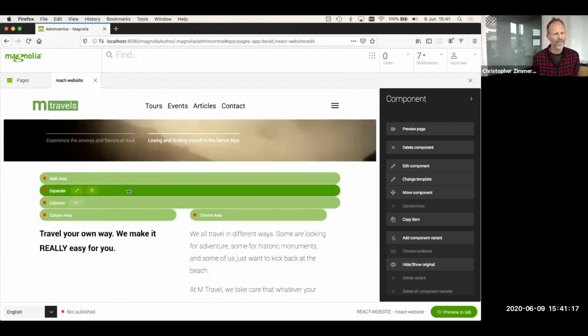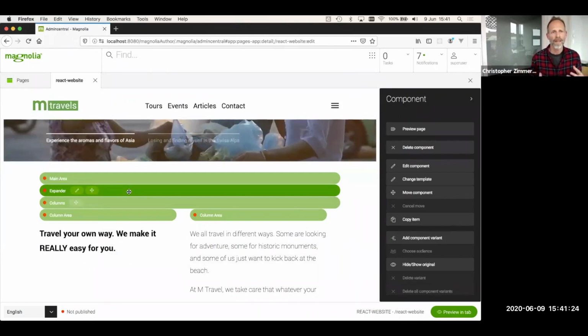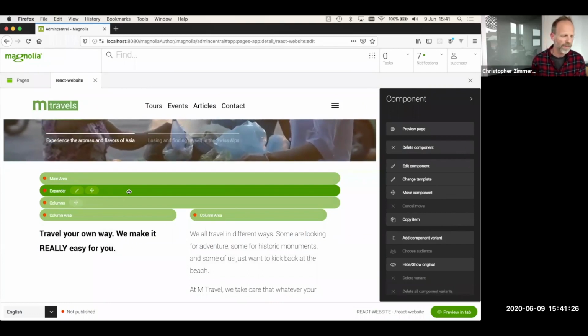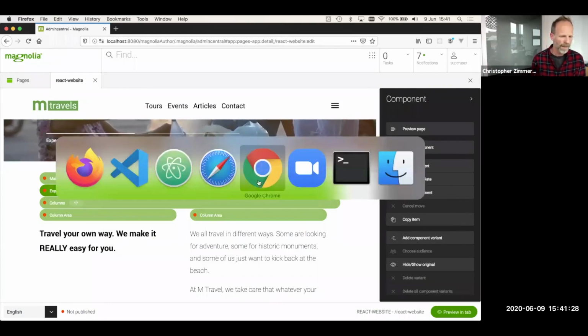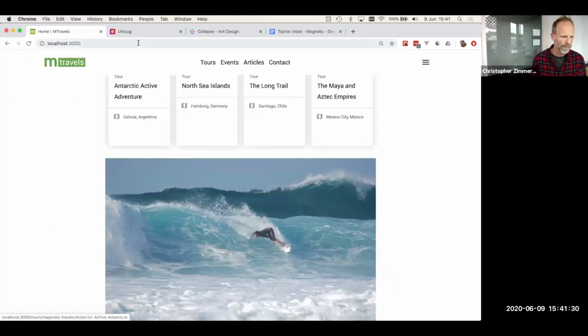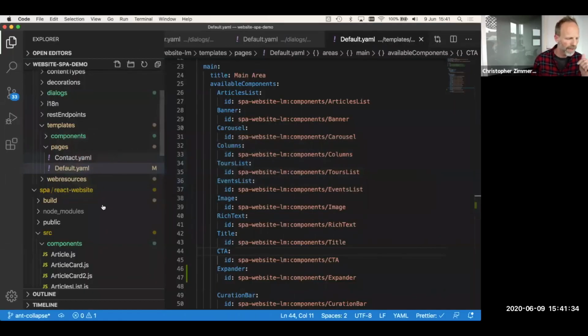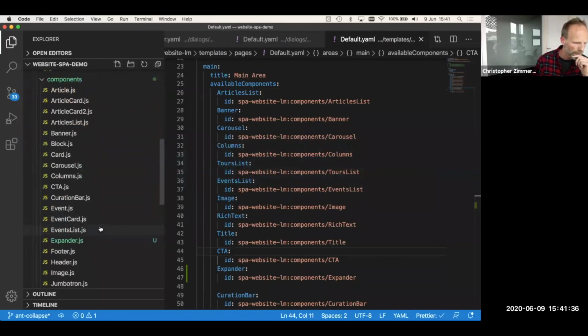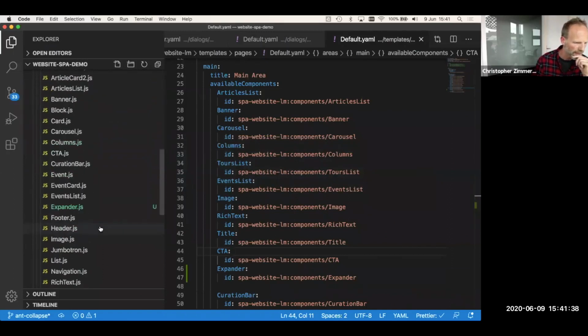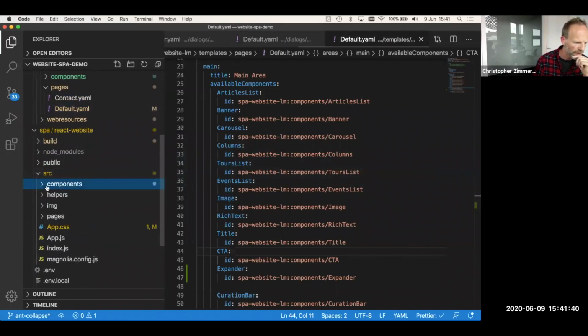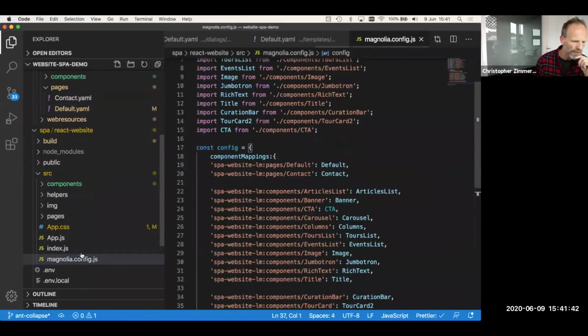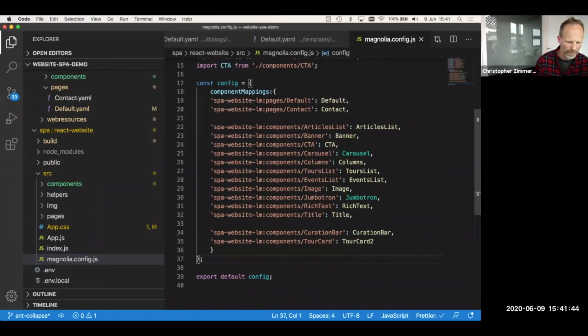And the reason is that we haven't actually made that connection, remember, between the SPA component and the CMS component. First we're going to see it updated here, but let's go ahead and do that. So that's in the SPA, and the SPA is going to be getting that in its JSON now, but it needs to know what to do when it gets an expander.